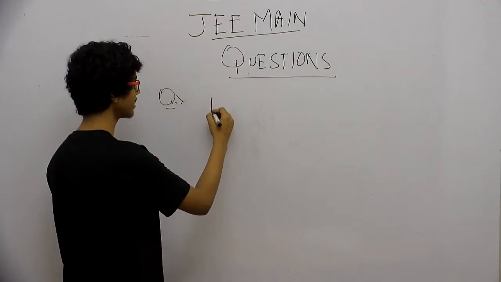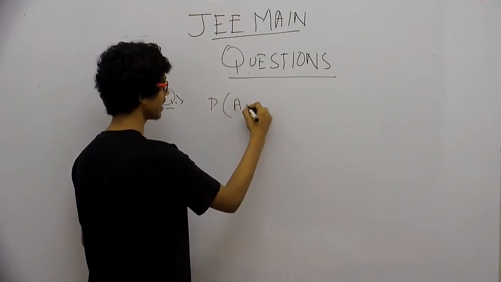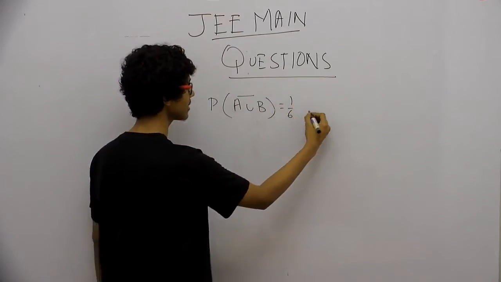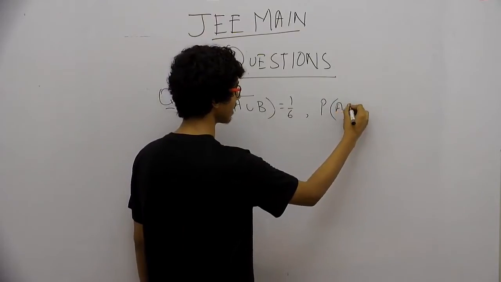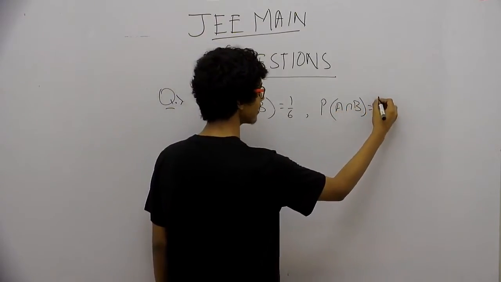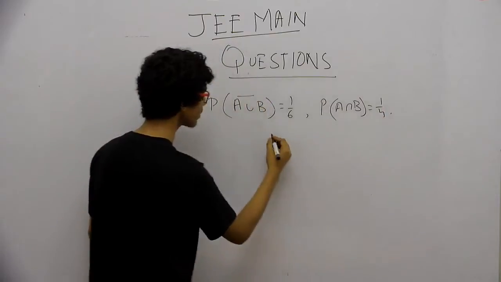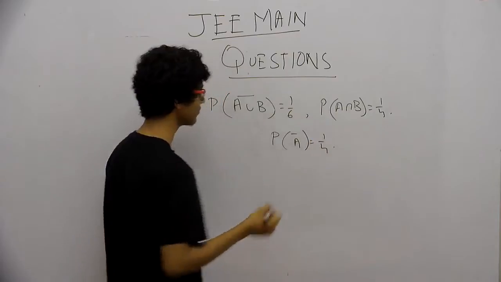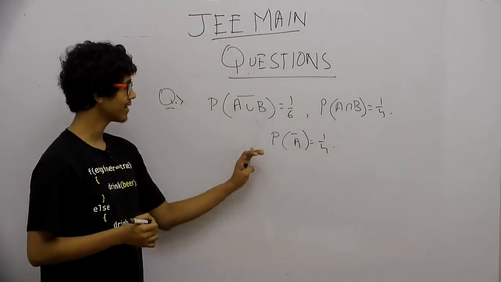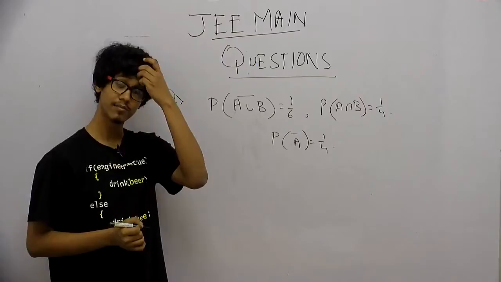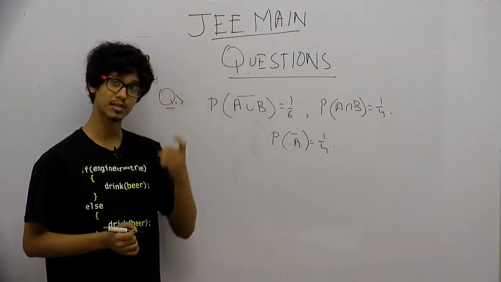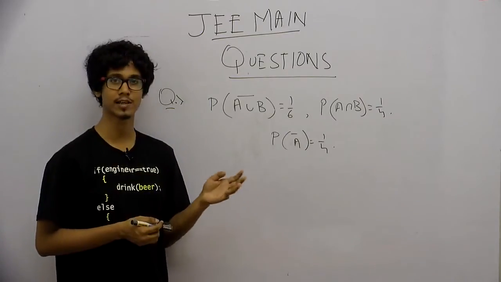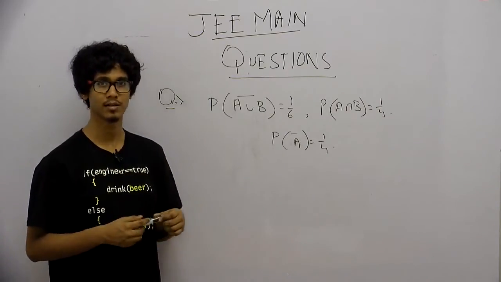We are given that P of A union B whole complement is 1/6. P of A intersection B, this is equals to 1/4, and P of A complement is 1/4. Now we have to find out A और B कैसे इवेंट्स है. ये भी मल्टीपल चॉइस क्वेश्चन है हमारा, जिसमें एक से ज़्यादा आंसर हो सकते हैं, जैसे कि A और B इक्वली लाइकली हो सकते हैं, इंडिपेंडेंट हो सकते हैं, एंड सो ऑन.